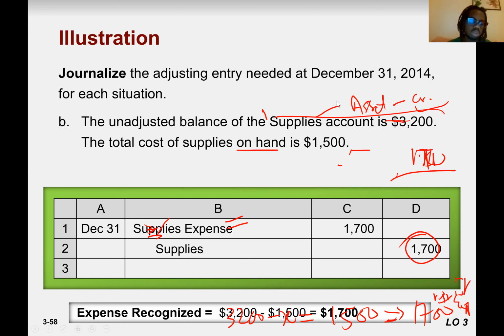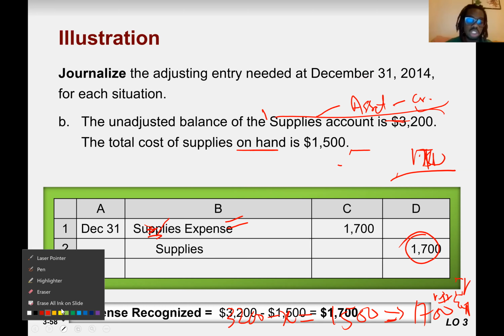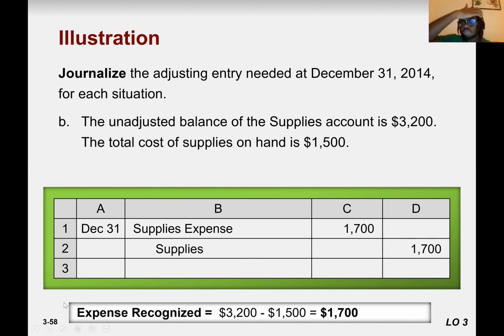Yes, Florian. So this transaction happened in the same column, which is asset. No. Because, okay, so this is our expense. This will go to the income statement. This is our balance sheet item. So there will be a reduction.